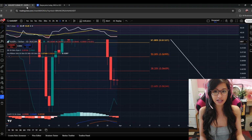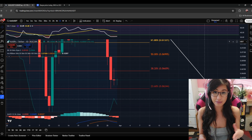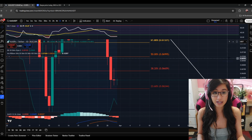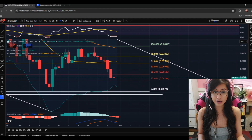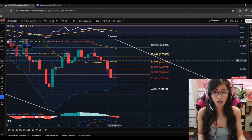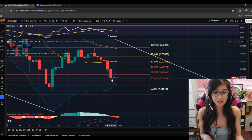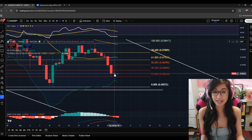So when we take a look at the charts here, especially on the daily time frame, we're looking at an indecision point when it comes to the bulls and the bears, which may be the bottom level from this downwards trend. Now, we have seen Kaspa take a hit on multiple layers of our Fibonacci chart, especially when it came down to March 25th. So we can see these big red candlesticks favoring the sellers. And now we're seeing this indecision point from the last candlestick itself.